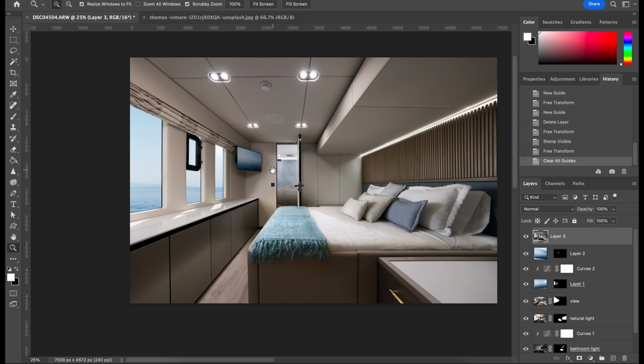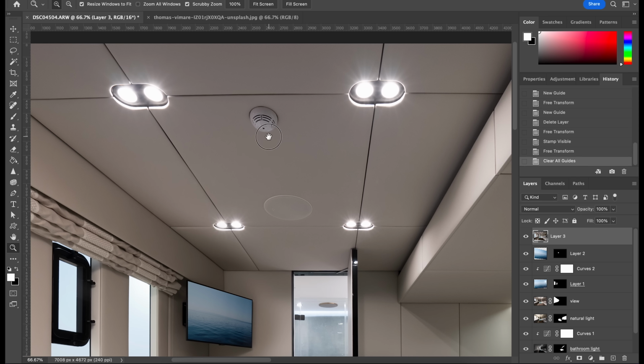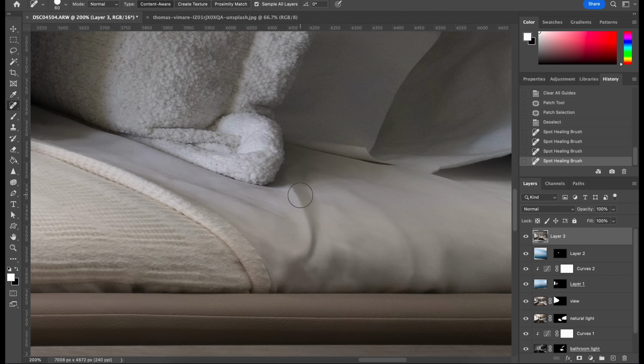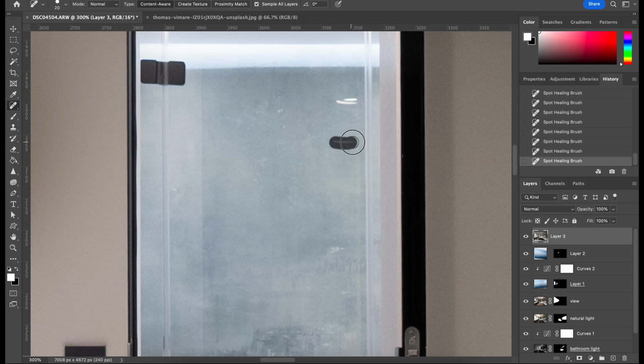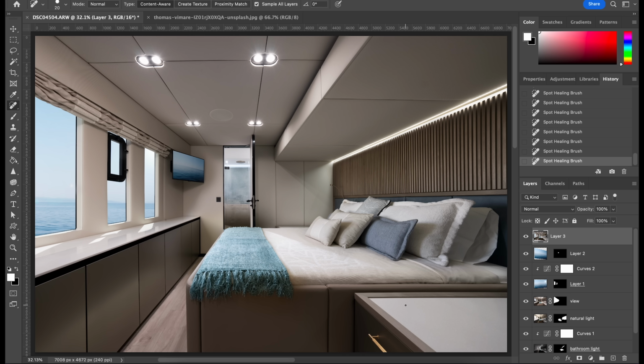Now I'm just gonna go in and clean up a few things like this smoke alarm. I don't really like that. All right, this shot is done. I think it's looking good. I think the crop is a little strange. There's almost too much information on the top and the bottom. And I think this just goes to show you how important 12 millimeters is, because I'm not sure I want to crop that much off the sides. I think I might just want to crop the top and the bottom a little bit.